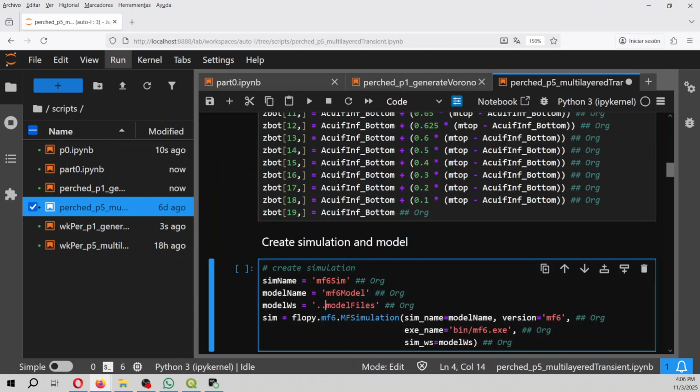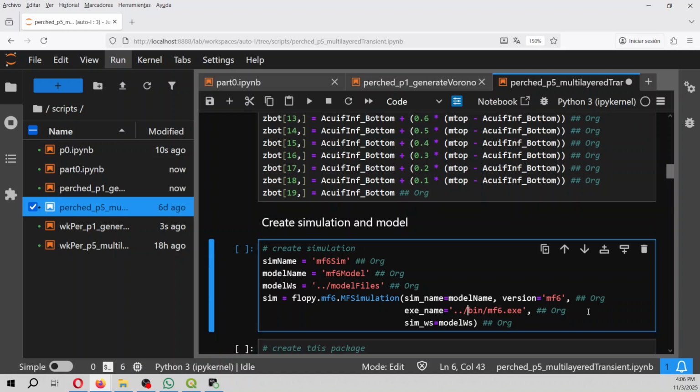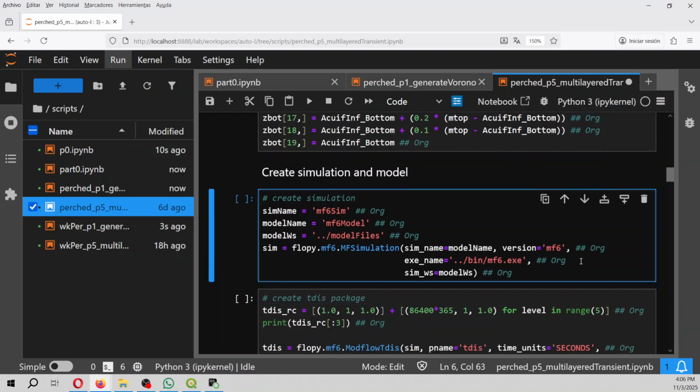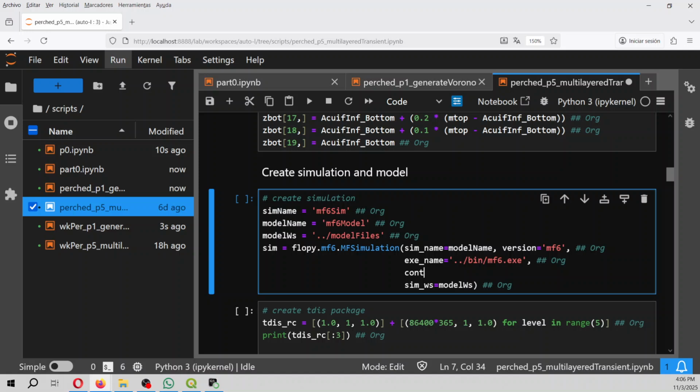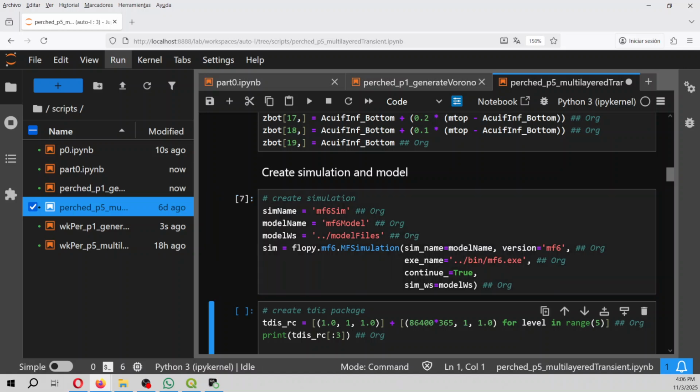That will be here in model files. And just in case, here we are going to use continue equals true, because we want the model to run even if it doesn't find it. Let's see if it doesn't find.